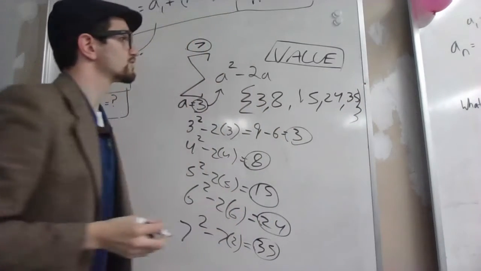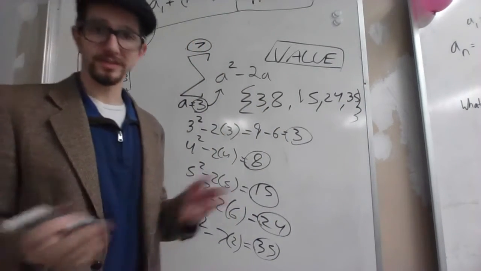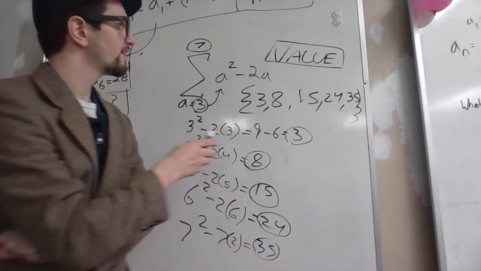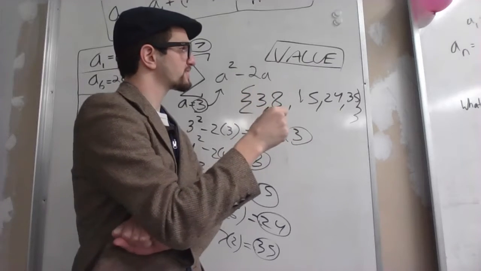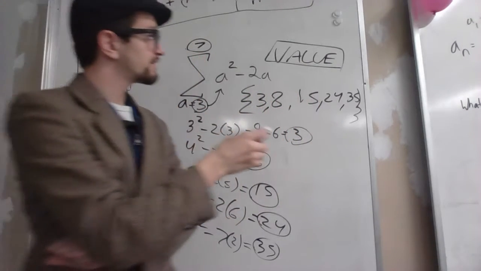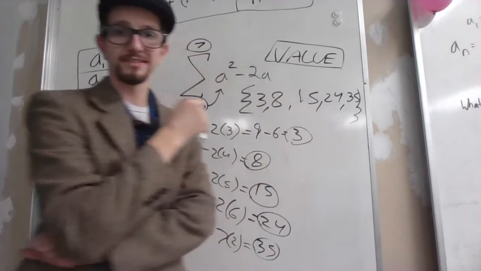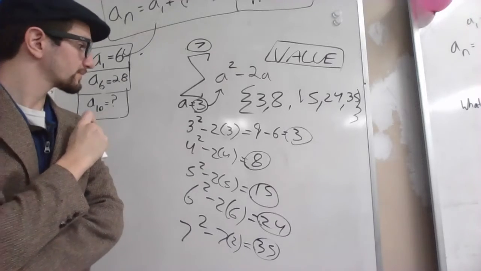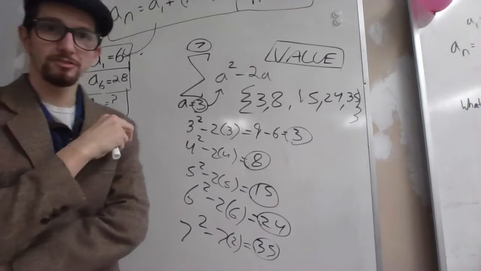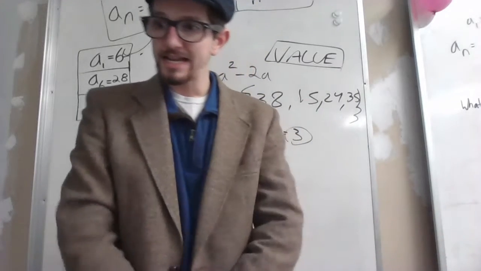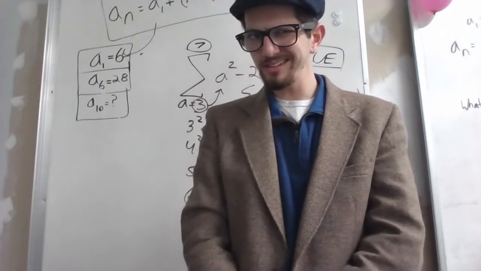Hooray. So the question becomes, is this an arithmetic sequence? It's a series, but is it an arithmetic sequence? I go from 3 to 8, which is a difference of 5, 8 to 15, which is a difference of 7, 15 to 24, which is a difference of 9, and 24 to 35, which is a difference of 11. If you notice the pattern here, do let me know. Either way, you now have proof of a sequence being solved and a series being solved, and that should help, I think.